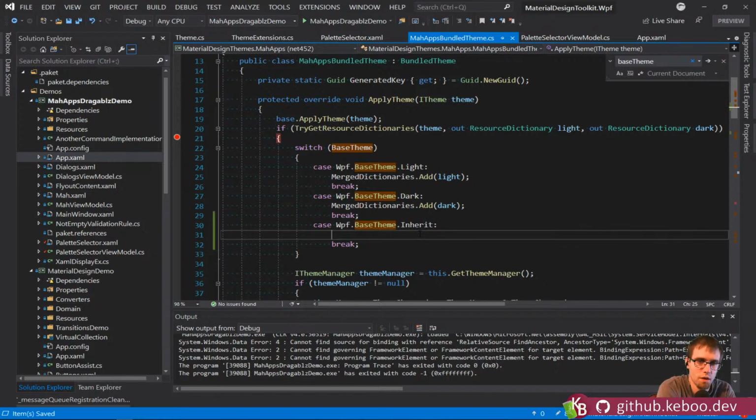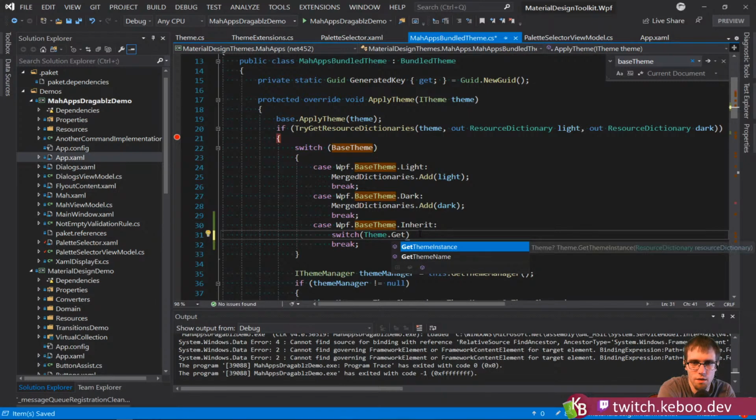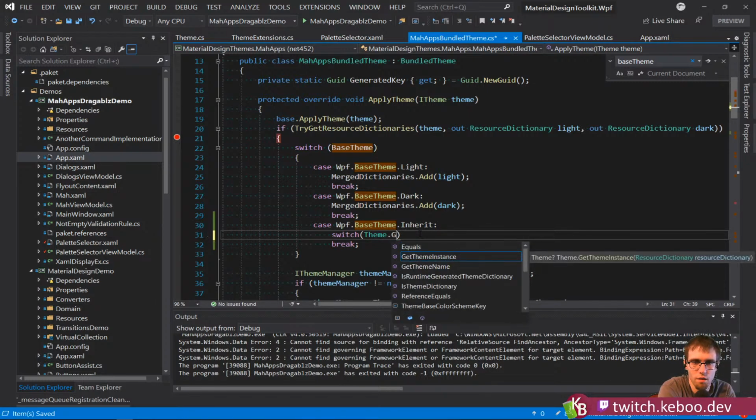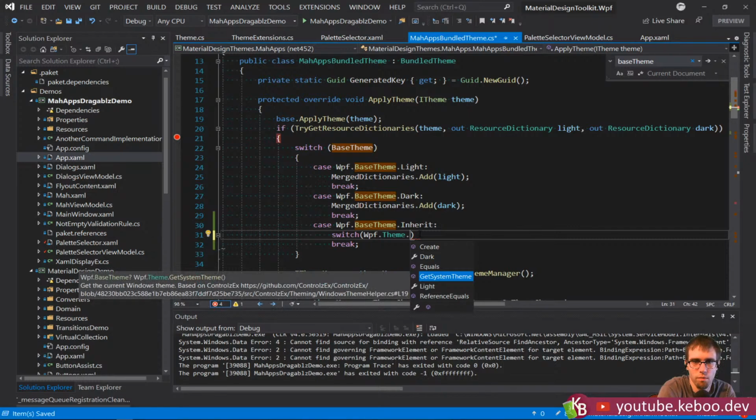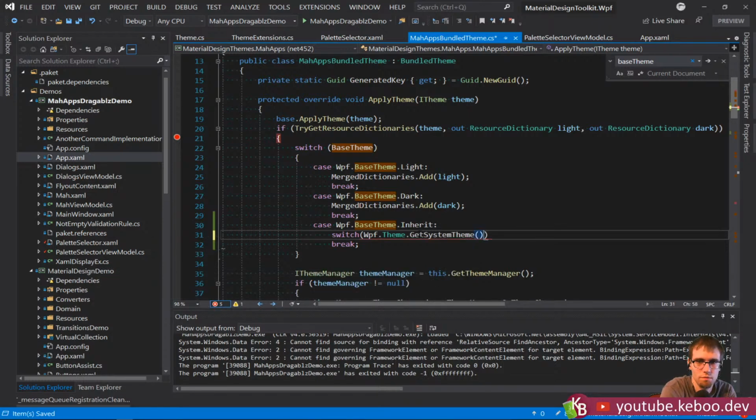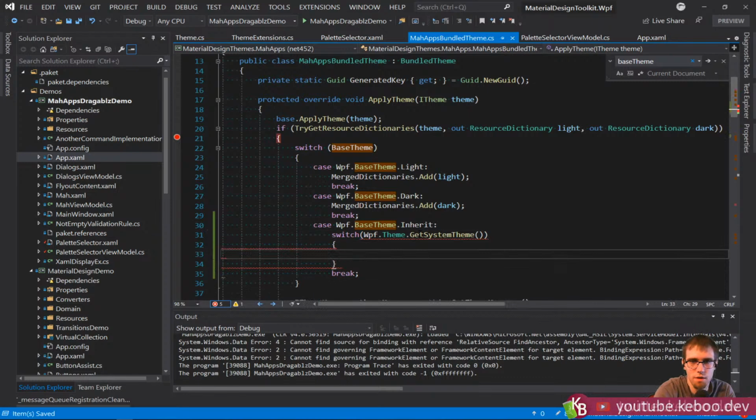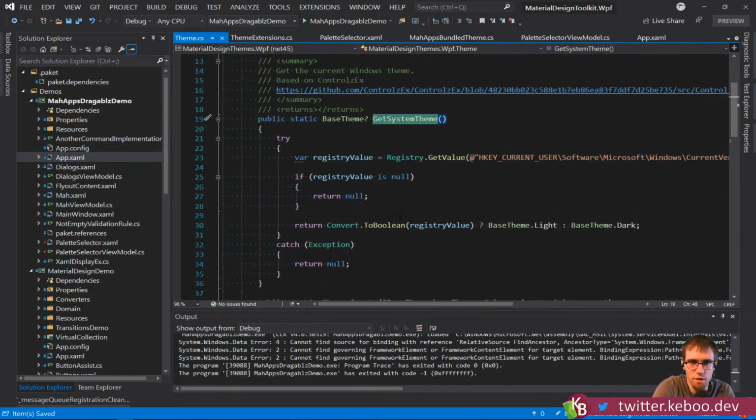So let's do switch. Let's see, theme get. How about WPF theme? Get system theme. Right, and so this guy here is going to return one of several values.